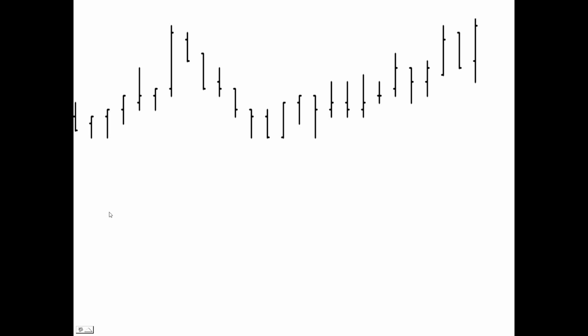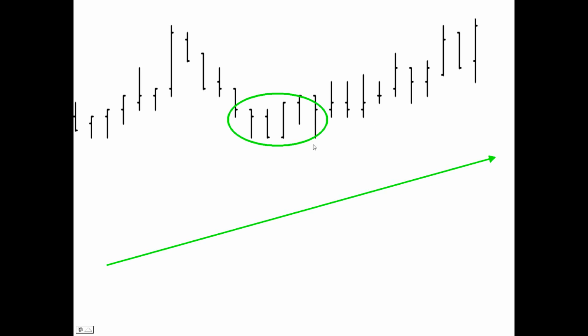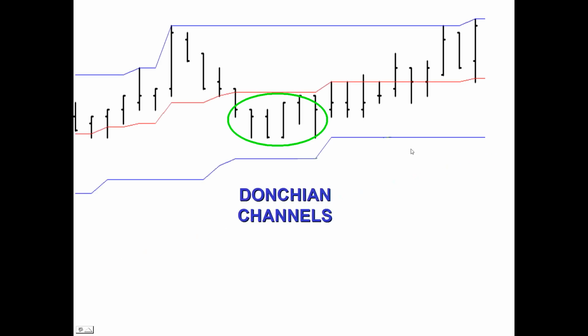Okay, so looking at this, we had a nice little pause here, and then we had a nice upward move. Where would have been the most opportune place to purchase? Well, obviously down here, because since this is an overall uptrend, we want to buy somewhere around these levels. But how could we have done that? Looking back in hindsight, sure, this is where you always want to buy on this little sell-off or pullback before we resume the upward move. But how could we have done that? Well, we apply the 21 period Donchian channels.